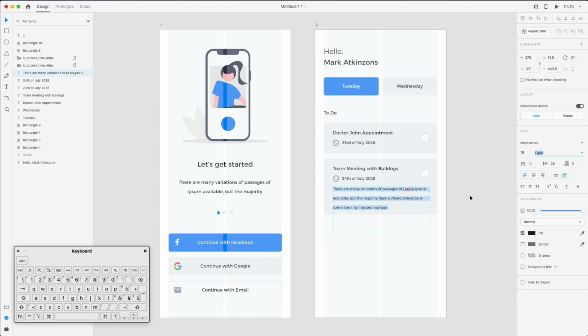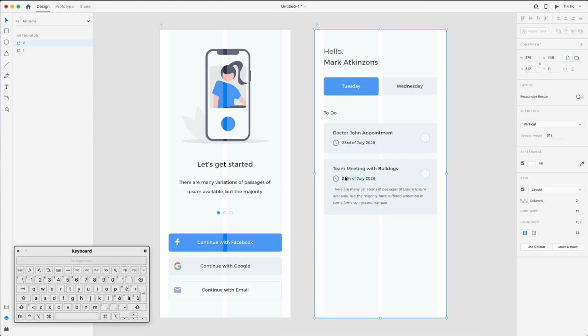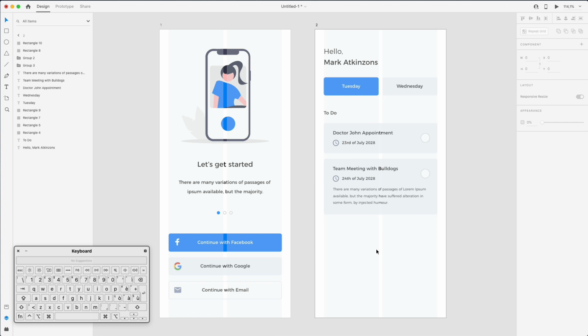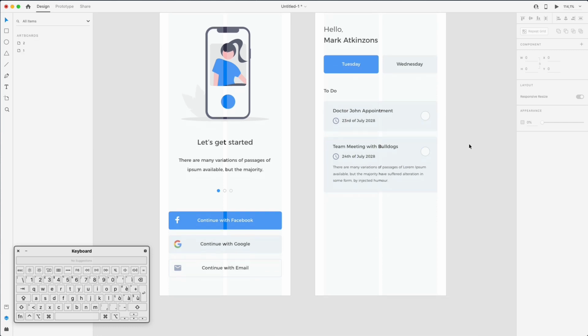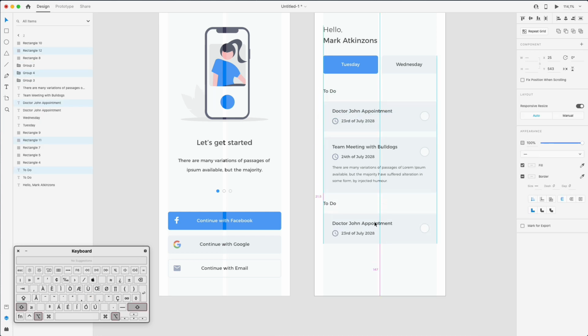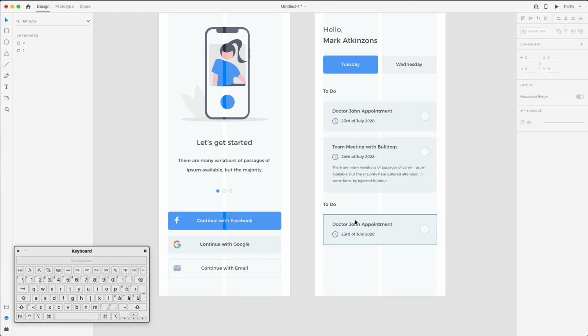Let's try and go with light. Maybe make these ones a little bit with less line height. Yep, that will do. Perfect. So far so good. I'm going to simply group these two. And as you can see, we have all of these elements crafted in a pretty easy and nice way.